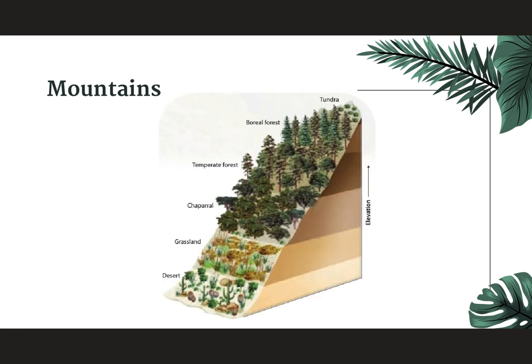So here is a depiction of the last slide, where it went over what it would look like to start walking up a mountain. And it's just breaking down. On the lower end, you'd start with one biome, and as you go up, temperature and atmosphere change allows for different species of plants and animals to thrive, thus forming the different biomes that you would go through as you increase in elevation.